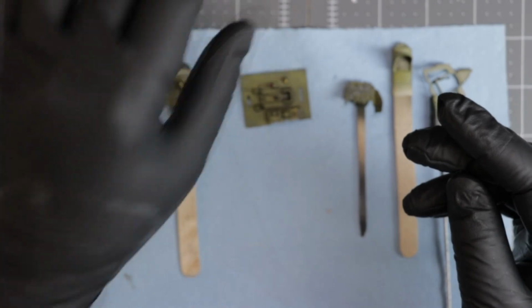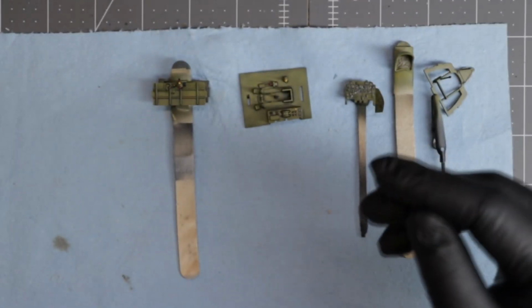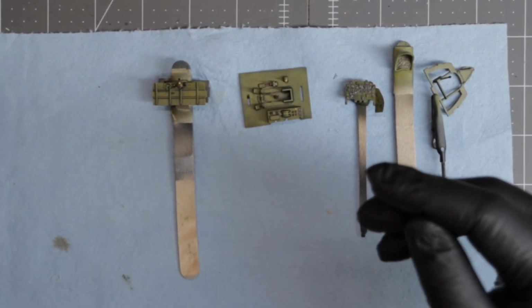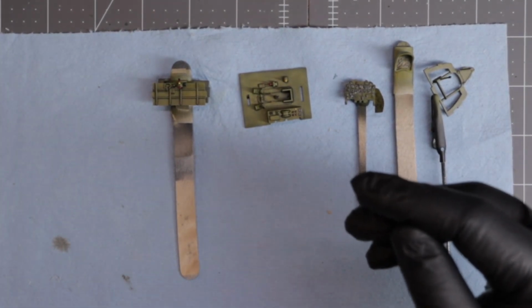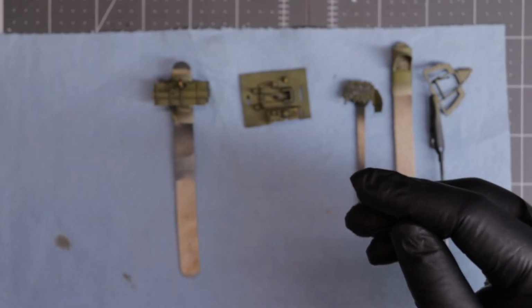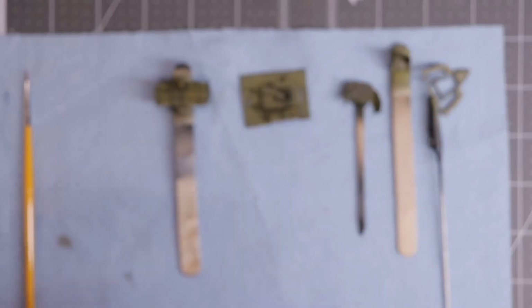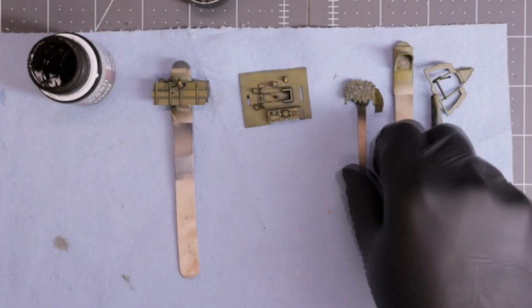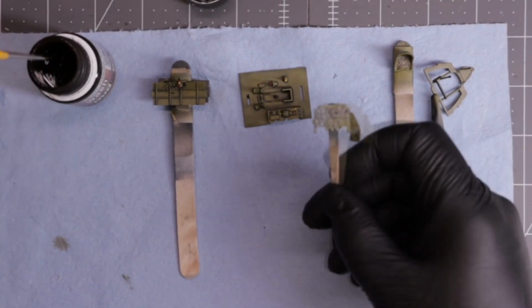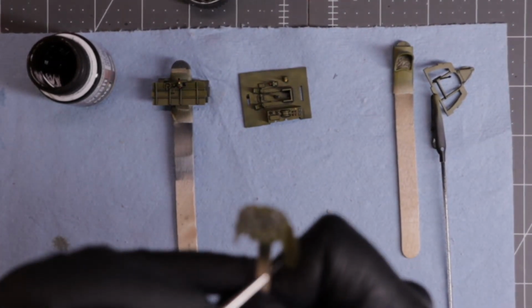So now what we're going to do is start doing some weathering with some sand and yellow dust deposits, more of the wash. Going to make things a little bit grimy, a little bit muddy, dusty. Should be a lot of fun. I'm just going to try and go for a dusty cockpit look, you know, in the South Pacific. So it's not going to be muddy like a tank. It's just going to be a little dark, a little dusty. And we'll kind of go from there. We're going to play around with some stuff as well. I've got some VMS stuff I want to try out. So we're going to practice and see what we can do.